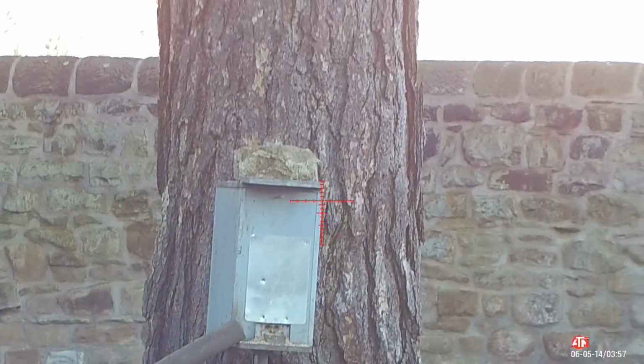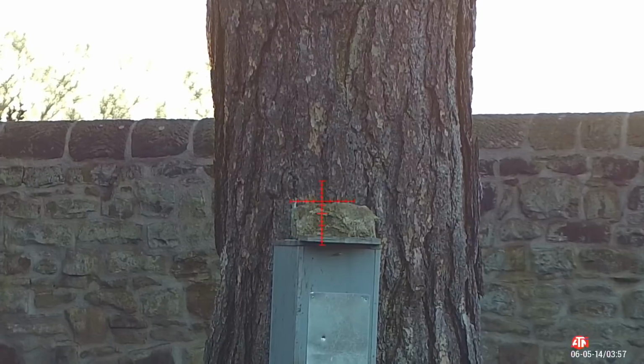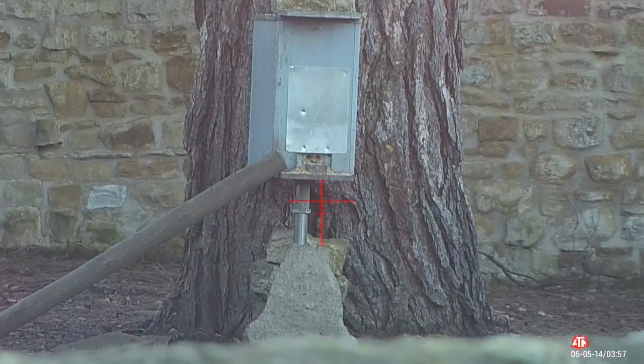I went prime off sticks at this point. Come off sticks, go back onto the shooting bag, and take it with a nice clean shot. It flicks off the feeder, falls to the floor, and it's lights out.